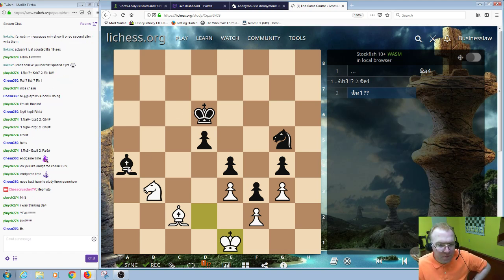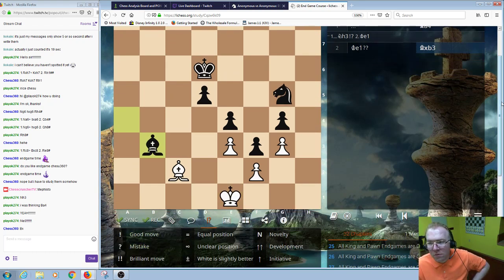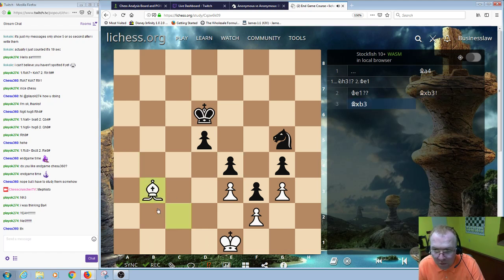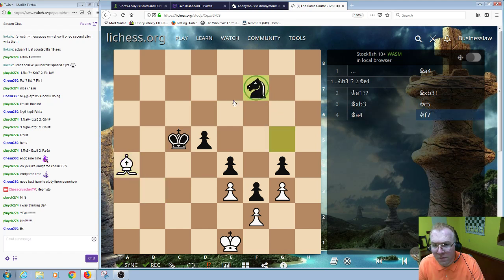You got it right. Bishop takes b3 exclam. Excellent move. Excellent job for spotting that. I wasn't going to let it change its mind. So bishop takes bishop now. And then king to e5. Bishop a2, a4. And then knight to f7 with the idea of trying to come in, maybe via something like this and go in there.